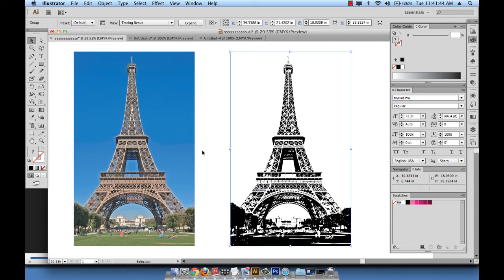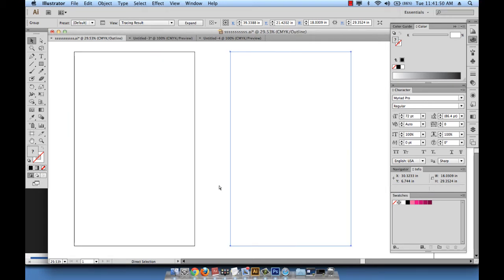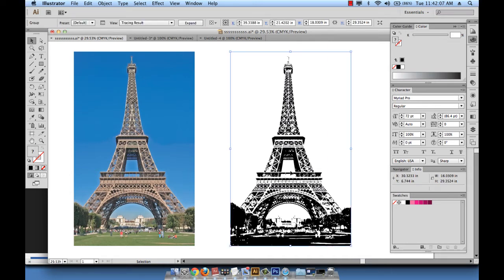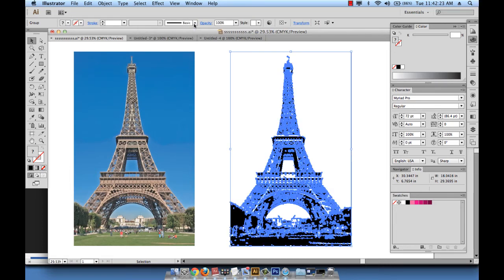But let me show you an important thing. I traced the image, right? But let me go to the outline mode by hitting Command Y. You see that it's still an image the way the one on the left is. It has a black outline around it. That's not the result I want to get to. I want to be able to select each and every little graphic section of this image, perhaps to do something else with it. So after doing image trace, I need to go back to that little button which transformed from image trace to expand, and I need to click on expand.